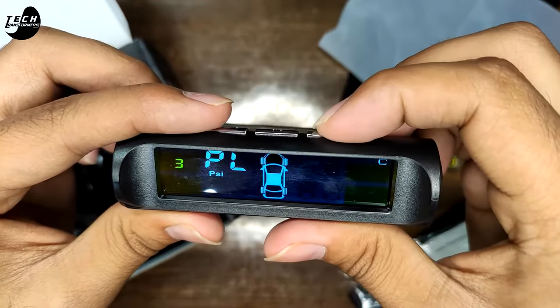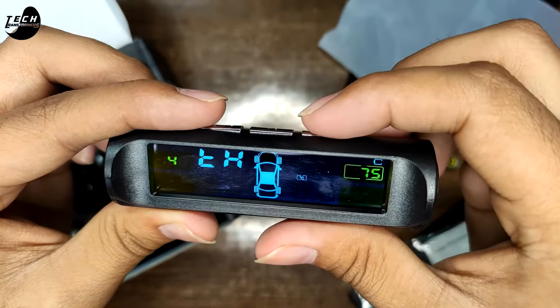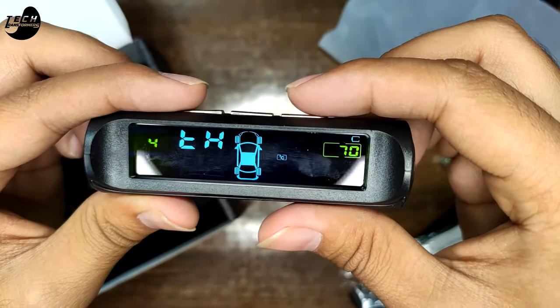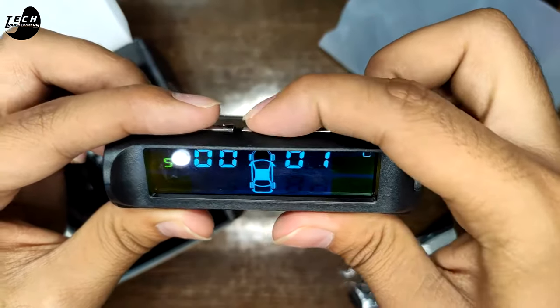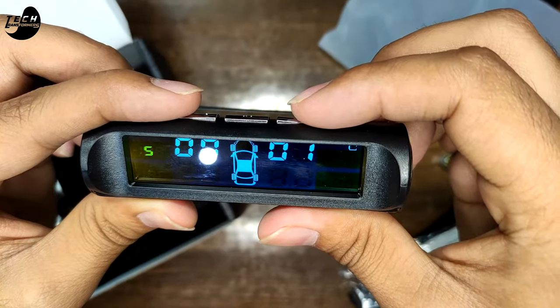pressure low 28, temperature high, by default it is 75 and I am bringing it down to 70. This is for tire rotation if you do it in future. For now I am keeping it to default.